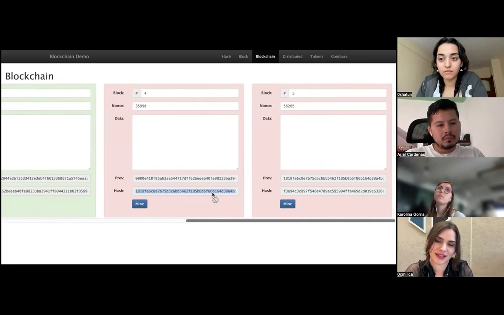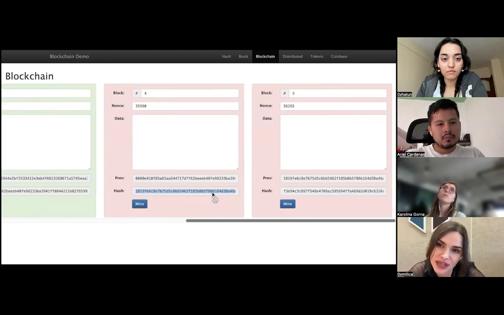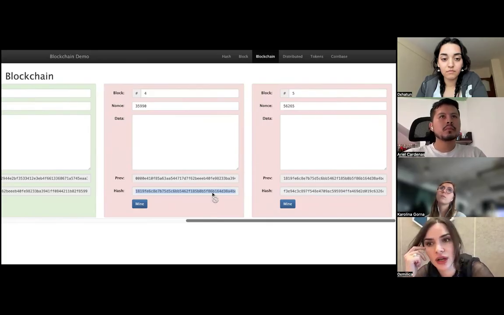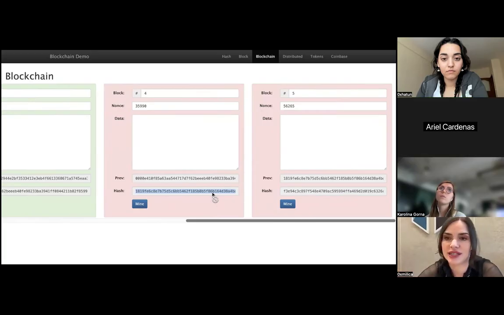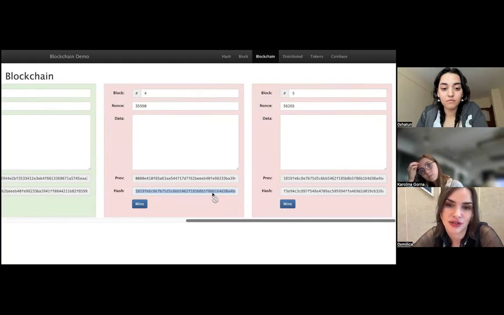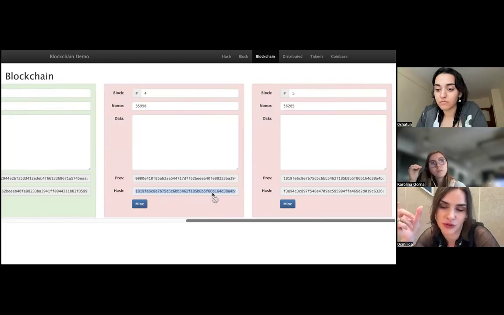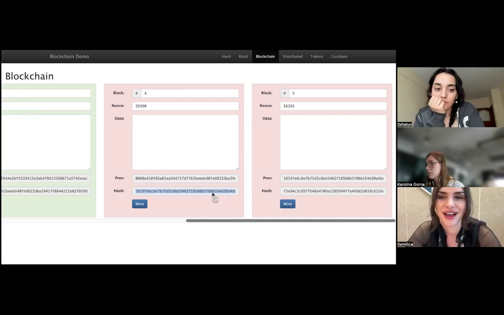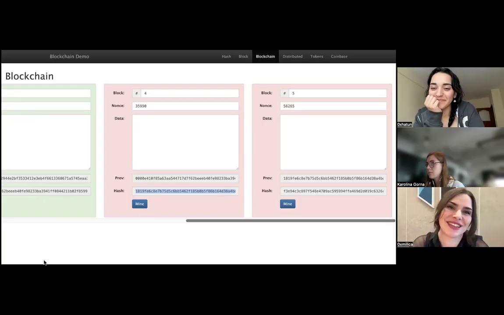You need to calculate a new hash. Especially if you change something in the middle of the chain, you need to calculate all the rest, and your chain needs to be the longest to be accepted by the blockchain. But since it's very difficult and people around the world are trying to find the same form of a hash, usually you won't be able to send yourself 100 bitcoins, because why not? But yeah, that's the case.